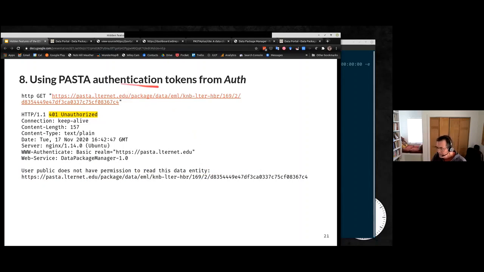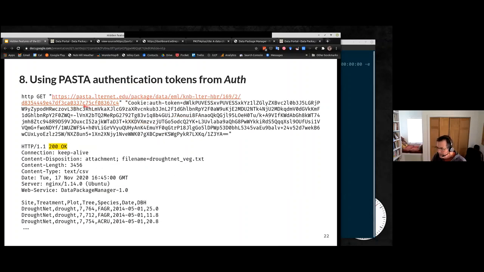However, if I provide this authentication token that we just looked at, and I can actually add this to the request using this cookie. So these tokens are part of a cookie structure, a data structure. What I'm telling PASTA is to look in this cookie, this is the name of the cookie, it's a key value pair. Here is the token itself. Use this token to authenticate this user. And you see then the response is the happy response now, and you see that you actually get the data coming down from PASTA here.